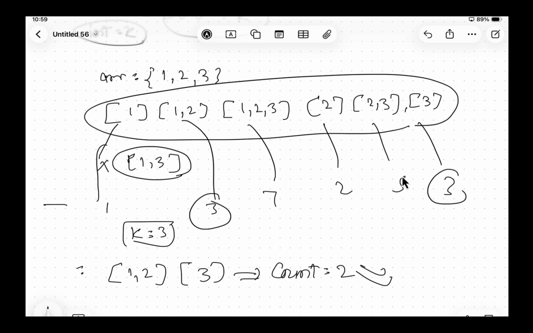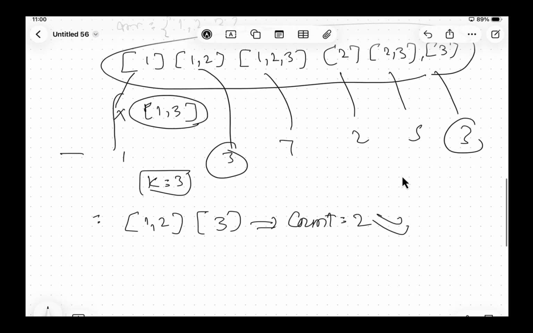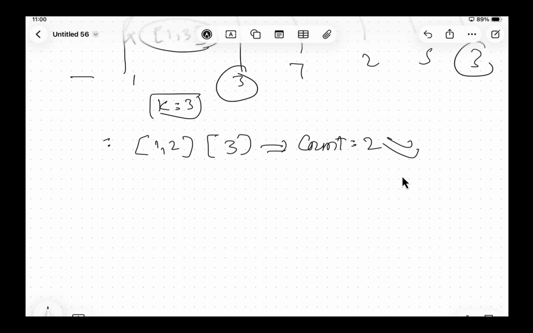So let me repeat again what's the problem. We are given one array and a target sum k. Our goal is not to find just one subarray but to count all the possible subarrays whose sum equals k. Since a subarray must be continuous, you cannot rearrange the elements or skip the elements. And the brute force that I talked about, in a naive approach, what you are going to do is find all the possible subarrays, then find the sum of those subarrays, and we have one counter: whose sum is equal to k, you increment the count.